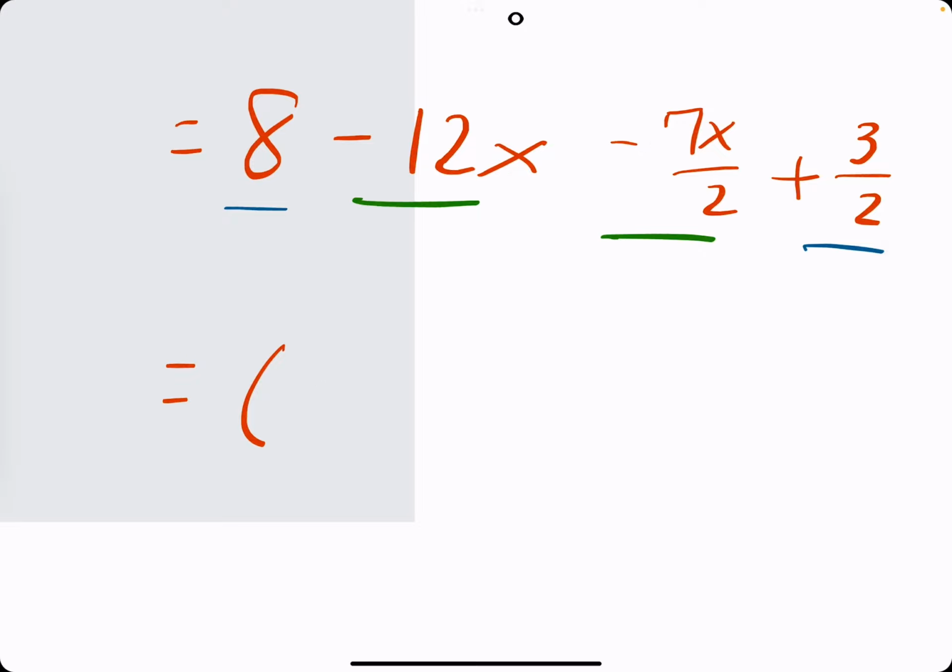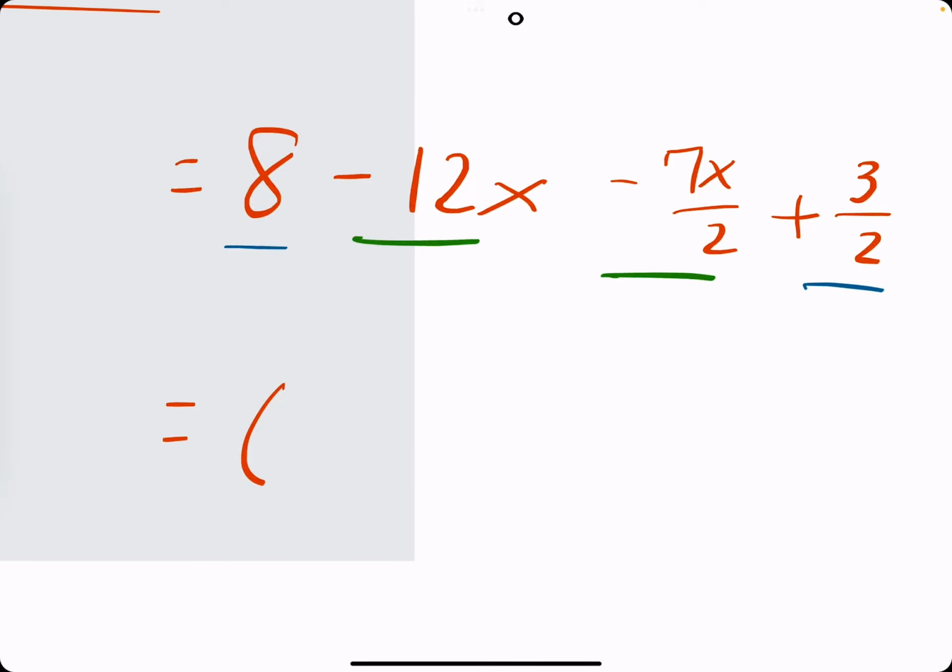So you could do this in a calculator. You could try to do it by hand by converting 12 into a fraction with a denominator of 2. I might just recommend using a calculator, and you'll get a decimal, but I think that's probably still just easier. So negative 12 minus 7 divided by 2. If you just type that into a calculator, you'll get negative 15.5. And then both those had the x, so we're going to just tack on the x.